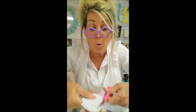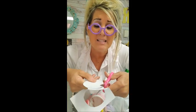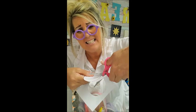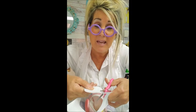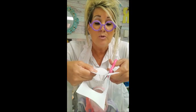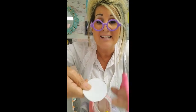If you do a big chomp, it goes off. Oh, no, no, no. Not big chomps. Little tiny chomps. Don't try to turn your scissors like this. It will not work. Just turn the paper. Chomp, chomp, chomp, chomp. And look at that. Is that a beautiful circle? I did a very good job.